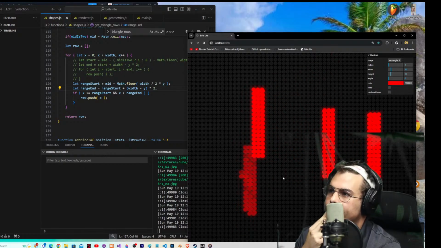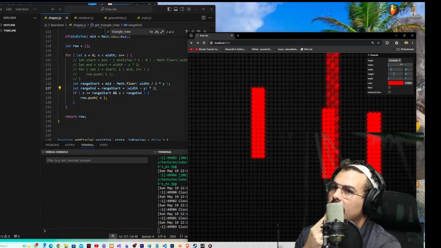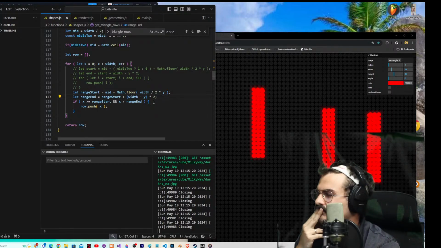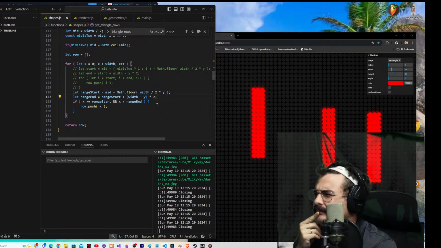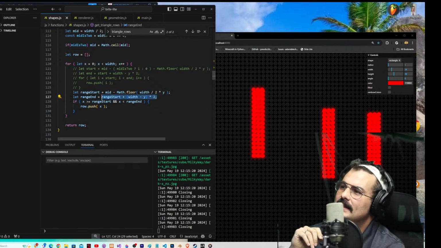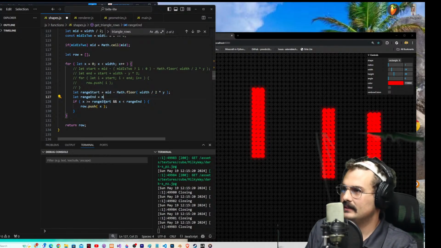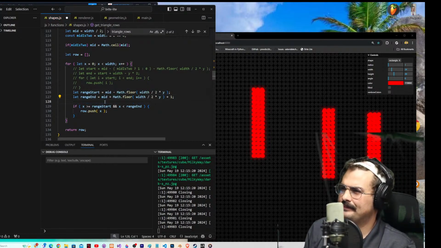Looking thick. Still not a triangle, though. Why is it even that? Why is it not just mid plus 1?